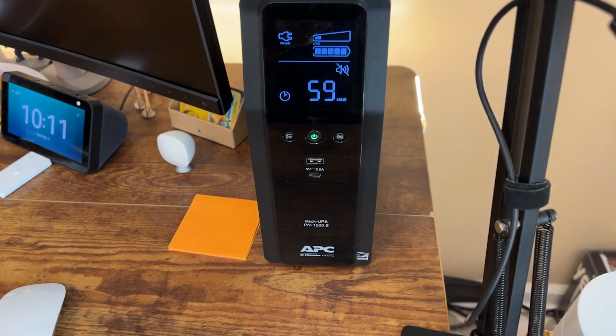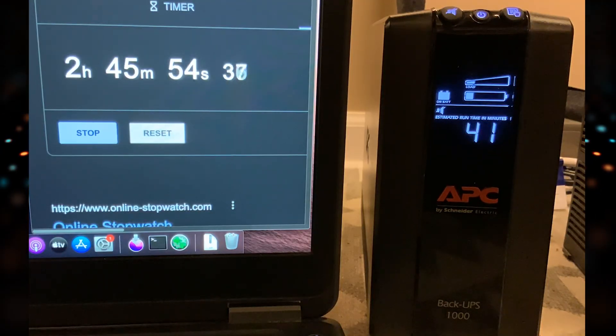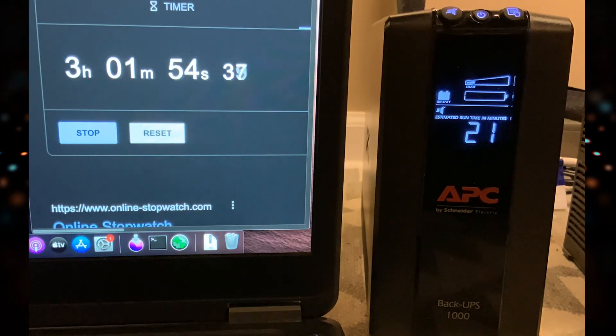In a previous video, I added battery backup to all of my internet connectivity. I've got a lot of battery-powered devices between laptops, tablets, and smartphones, but I also wanted to be able to power my work desk so that if there's a power outage in the middle of the workday, I'll still be able to keep going. Recently I invested in an APC BackUPS Pro 1500S, and I'm going to tell you why I went with this product and what it's doing to add value to the UPS I already had. So without any further ado, let's dive in and take a look.